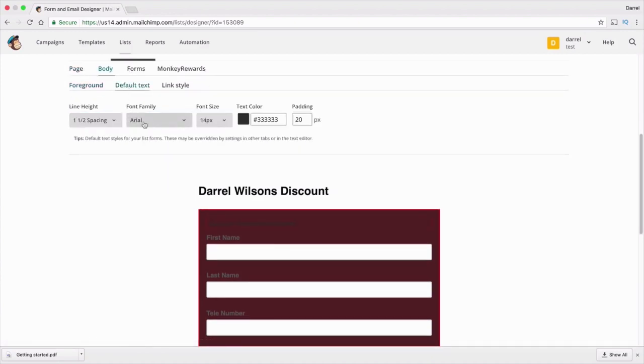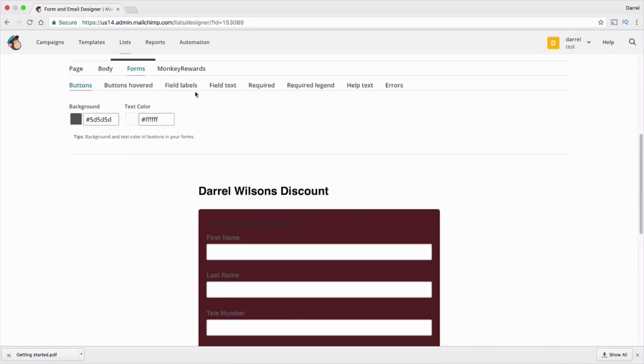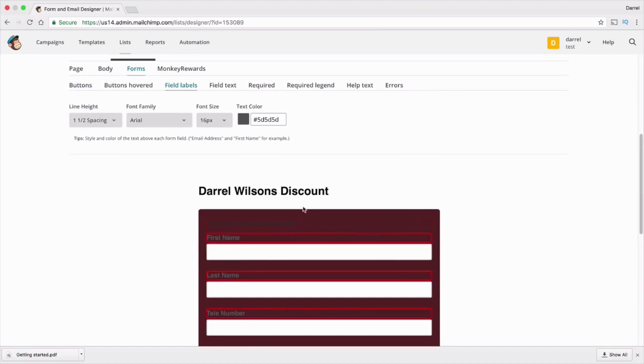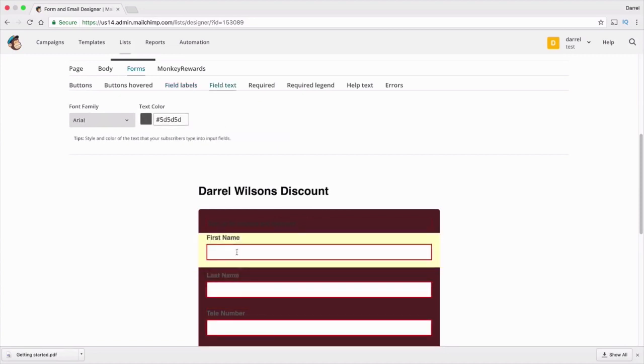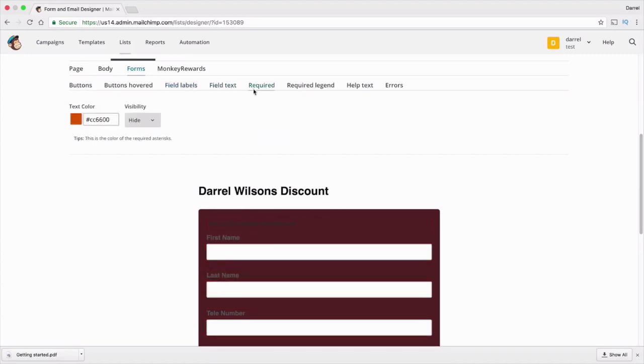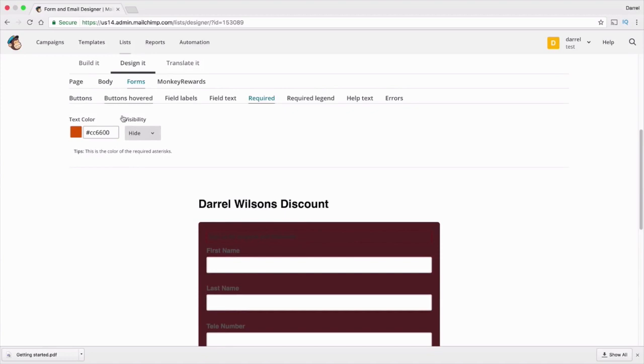Over here, the default text. Let's say you want to change the font. So right here under the arrow fonts, you can go ahead and select a different font. You can choose a font size, etc. And also for forms, you guys can go ahead and have fun with this. Now guys, this is basically all just customization on each specific section. So the field text right here, if you want to change the text, the required sections, if you want to show people like this section is required, you would go ahead and select that. So this right here, guys, is just on how to design it itself, okay?